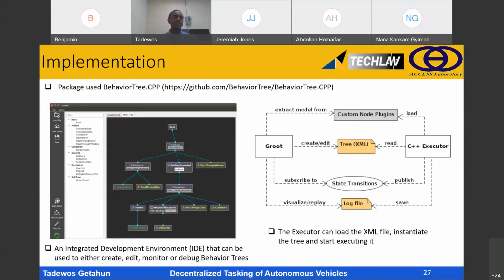There are multiple behavior tree packages available now, but they are not complete. The one that we found more complete is BehaviorTree.CPP. This package has both the visualization and the execution engine together. With the visualization engine, you can see the behavior tree you synthesized and monitor it, so it is easier to debug. And the execution engine, as you can see, accepts C++.